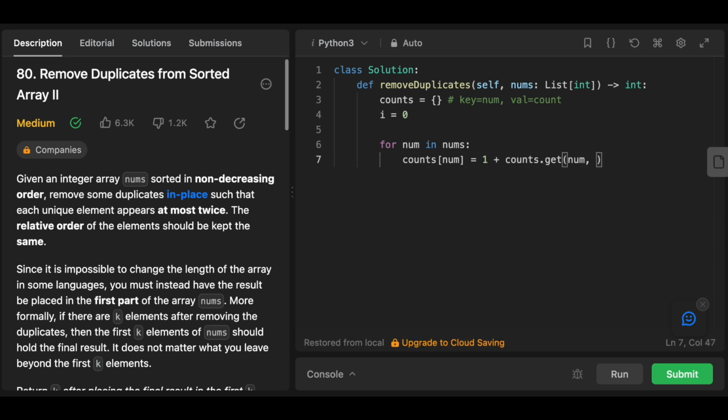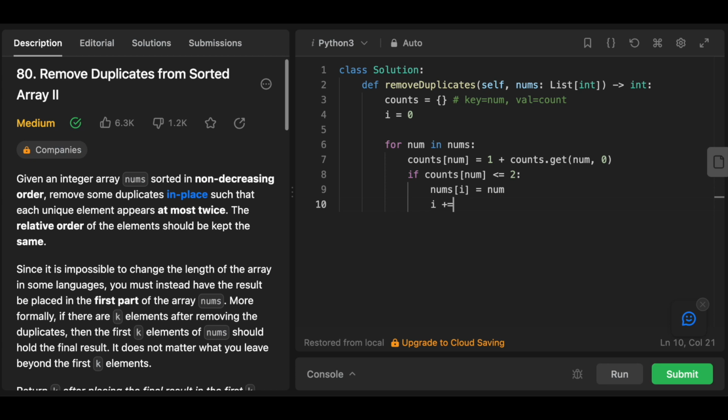And if there is no current count, we can initialize it to 0. Then only if the count of that number is less than or equal to 2, since each unique element appears at most twice, only if this condition holds true, then we update in place nums at the next insert position to be whatever is the current num. Okay, and then of course increment our next insert position.